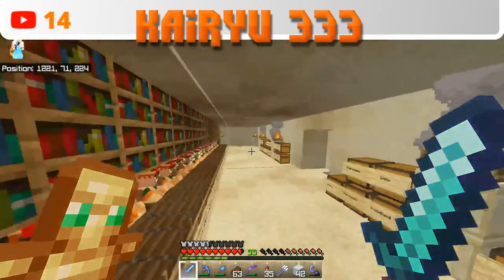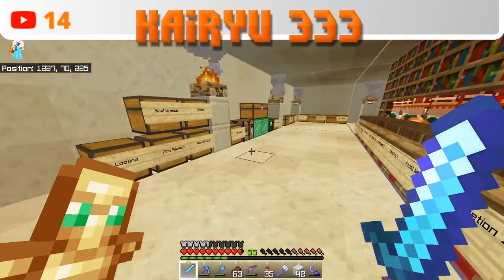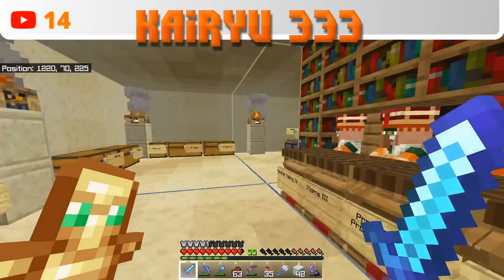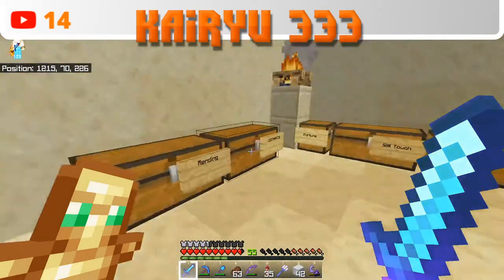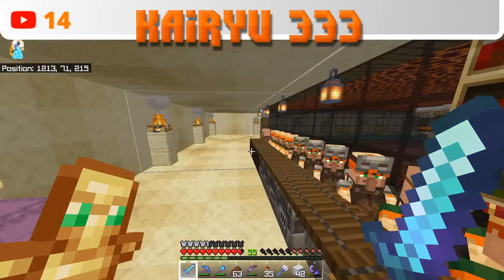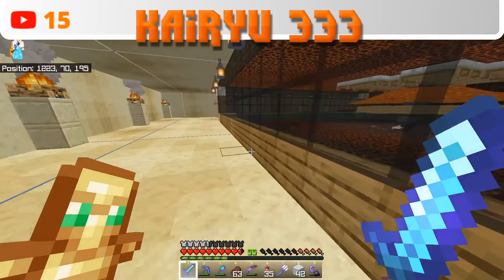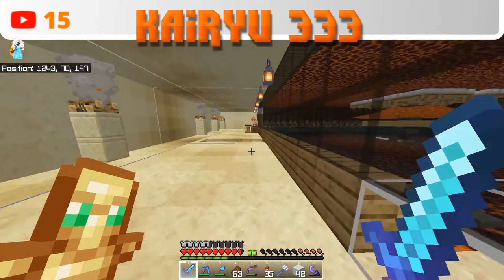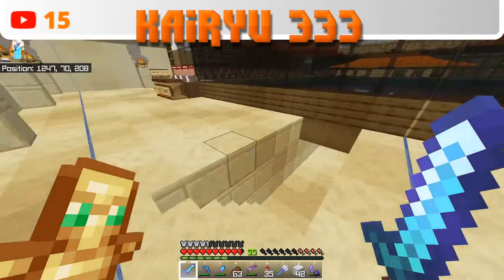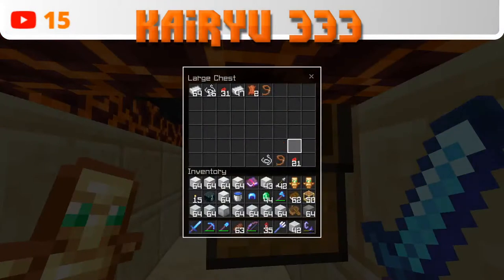Do we have any anvils over here? This is actually a single raid farm, so it's giving us pretty much no iron. Let's see how much we have. Hopefully it's enough to make an anvil. The entrance is somewhere over here. There it is. Okay, that should be enough iron.